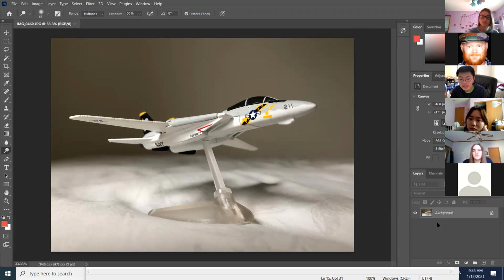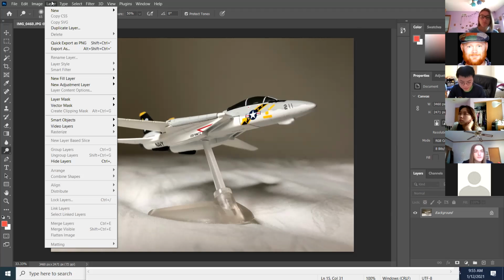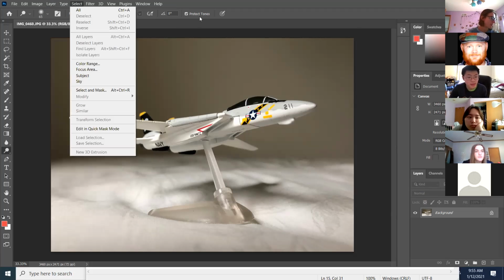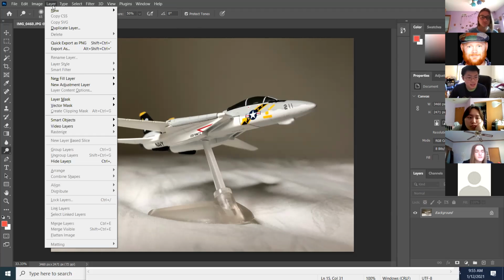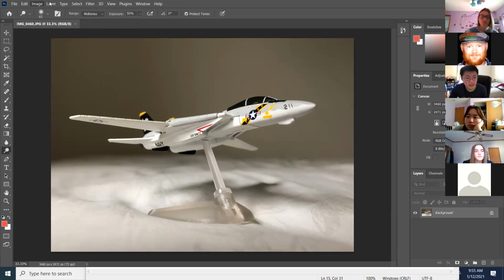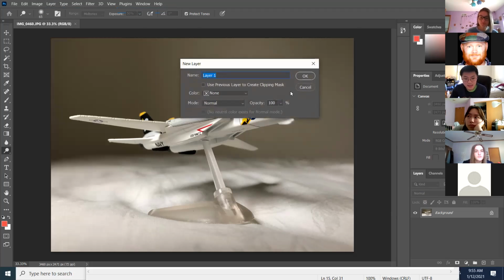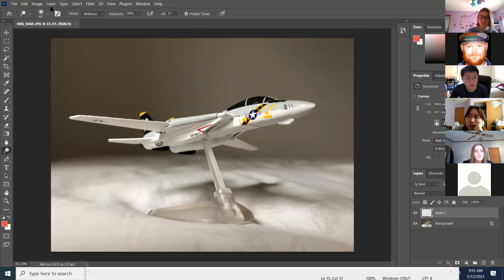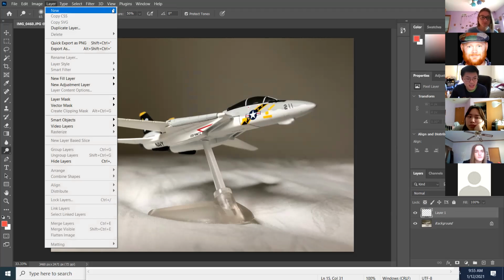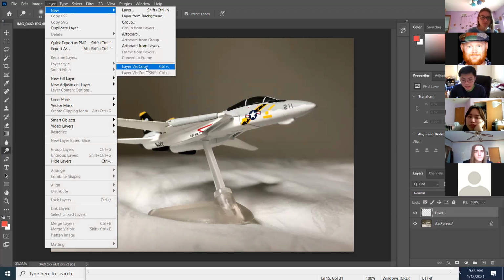In addition, you can also make edits using these layers. If you go up here to Layer, New, you can make either a new blank layer like this, or you can make a copy of that layer.